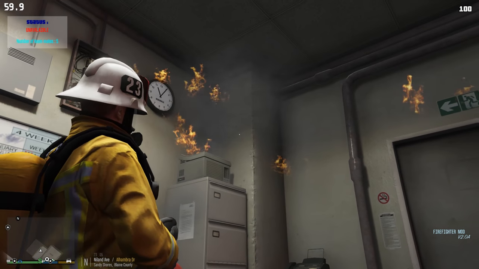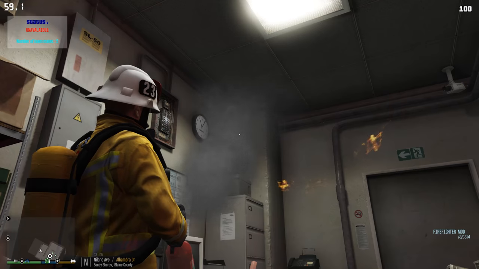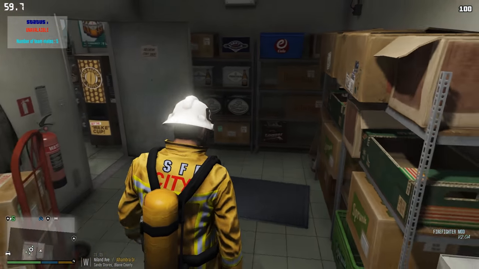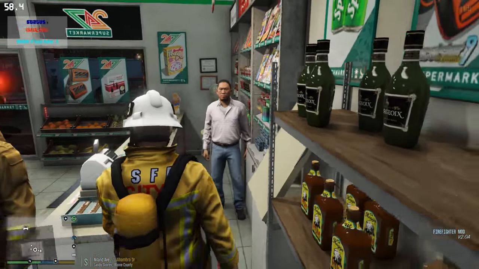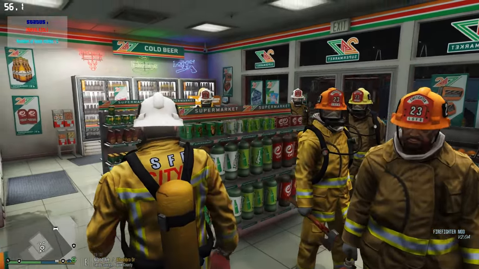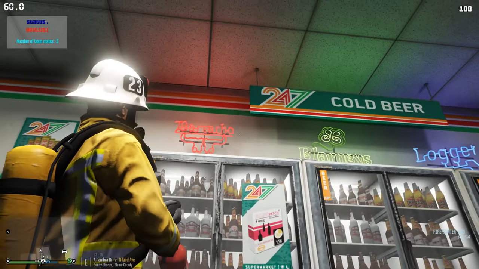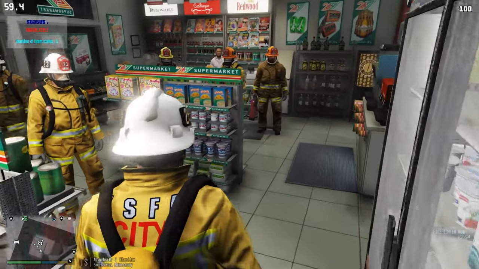You're gonna be alright, sir. Let's knock out this fire. We're gonna get this guy out of here. Alright, we're good. I think we're okay. Are you okay, sir? Everything's alright. Don't worry about it. Everything's okay. Got a little more fire over here burning. We're gonna knock that out. Alright, I think we're good. We knocked down the fire, looks like.